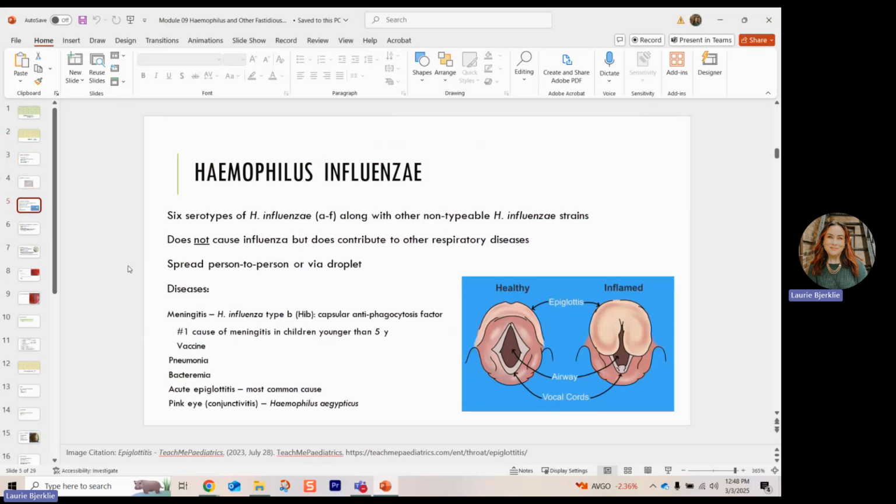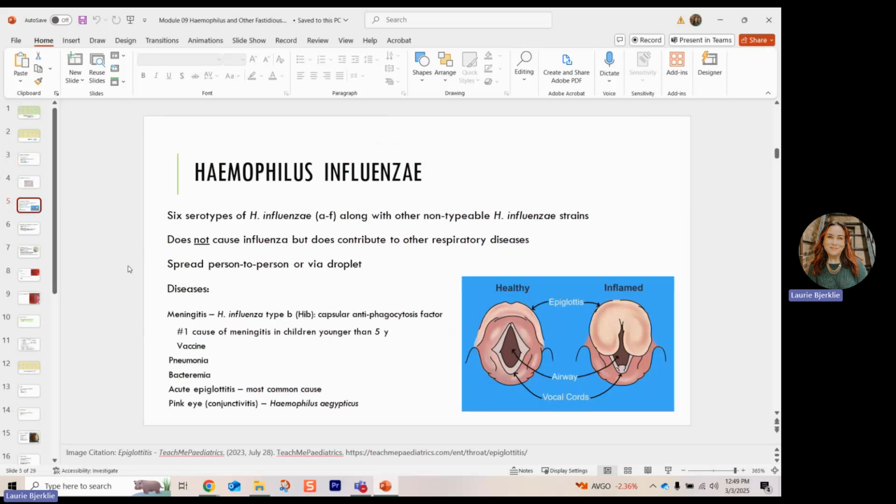The influenza vaccine is not for Haemophilus influenzae. The influenza vaccine is for the influenza virus. All that avian influenza, the swine influenza, all that stuff is a virus. This is a bacteria. This is different. So just don't get that confused. Haemophilus influenzae does definitely cause respiratory illnesses, respiratory infections. It's just not related to that influenza vaccine and virus. Because it's related to respiratory infections, it is very much spread person to person via droplet, or if they're just touching something, that kind of thing.